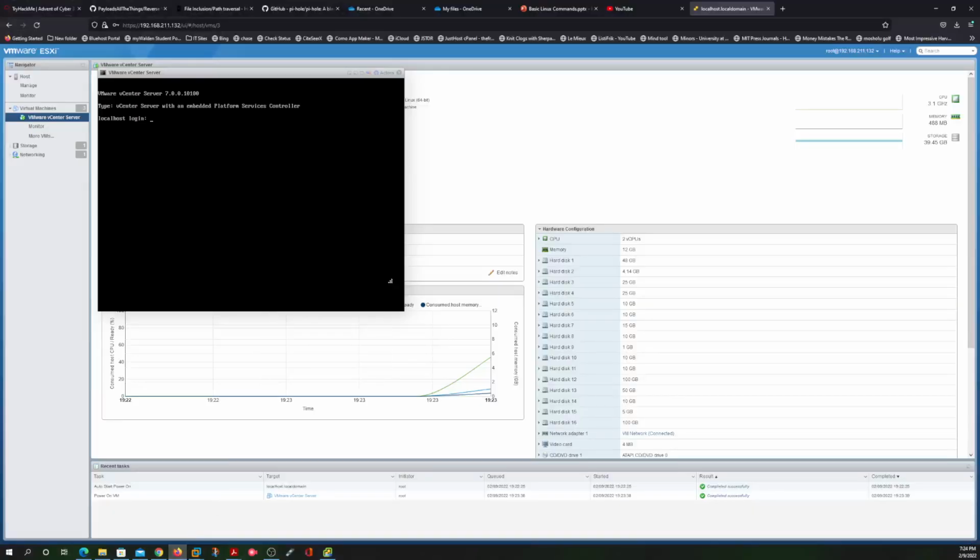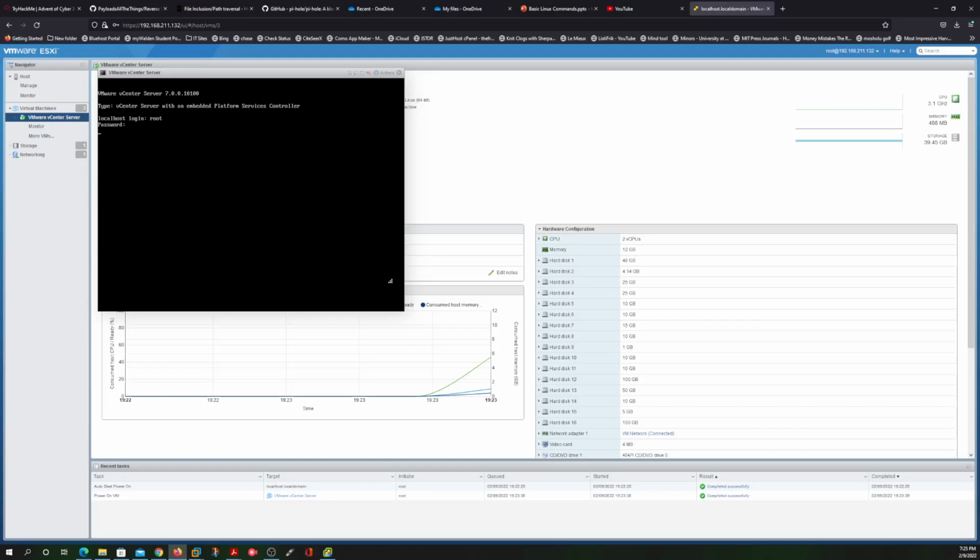Okay, and we need to log in. Logging in. I'm gonna go with root, and I will be trying this password. And that should work. Come on.